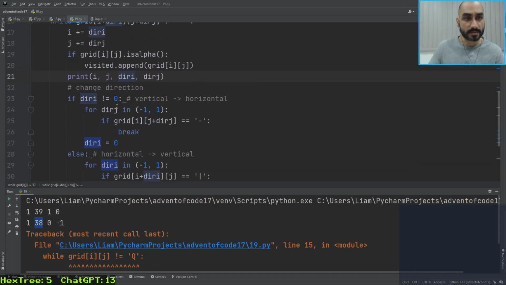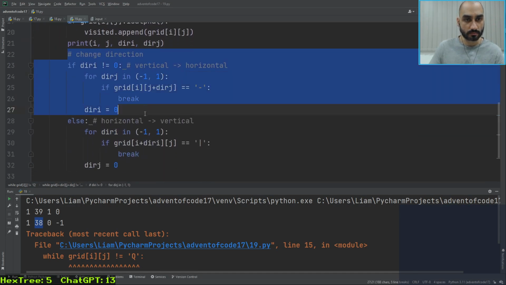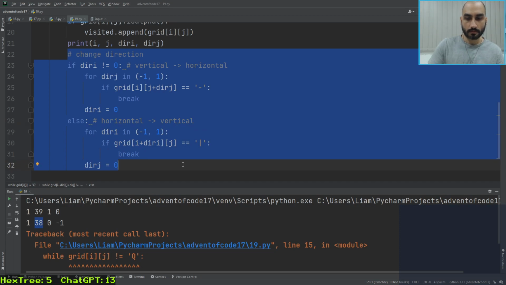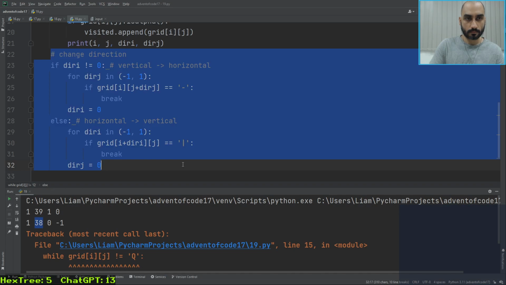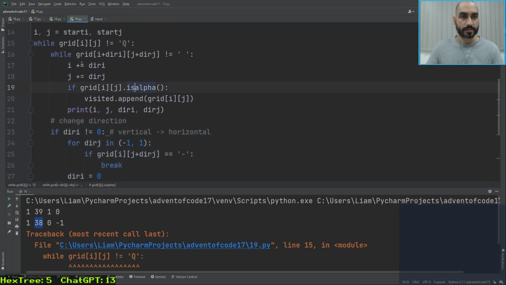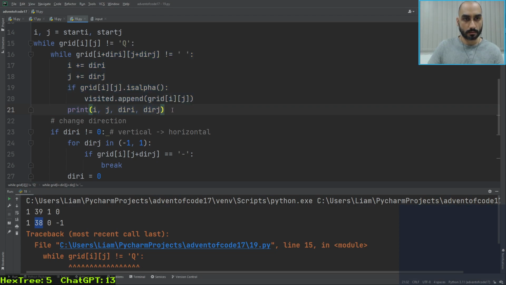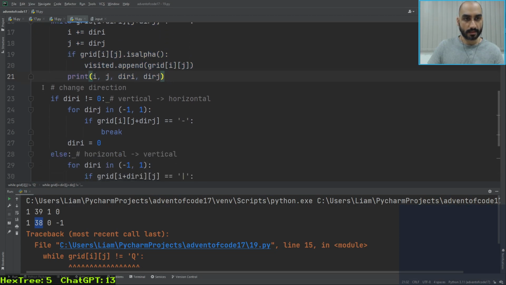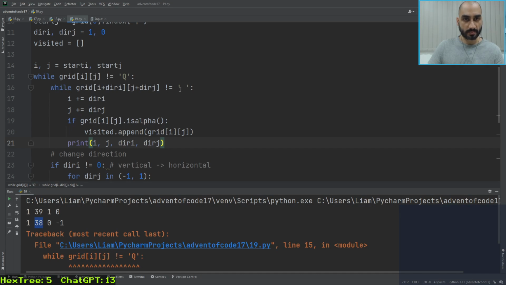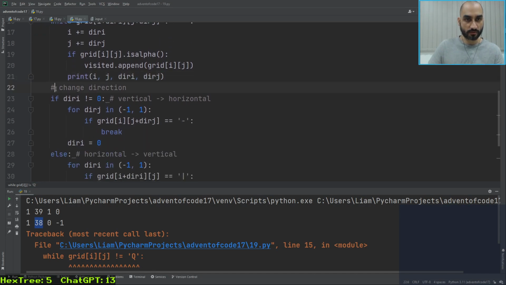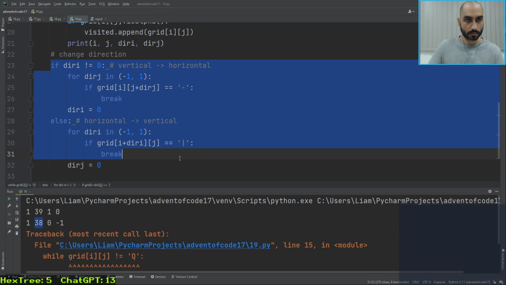Ah, whoops. So this is outside the while loop. This shouldn't be inside the while loop. So this is move forward only. And then we do that until there's a space ahead of us, and now we change direction because we're at a junction.